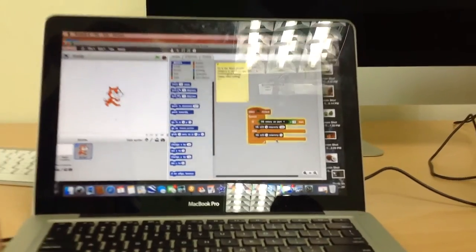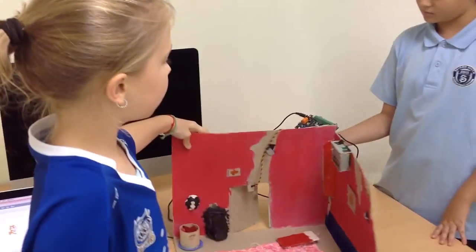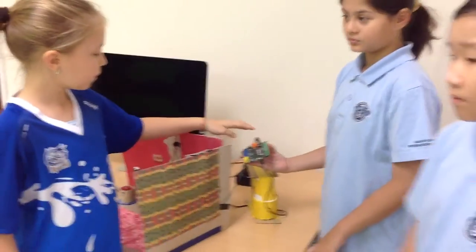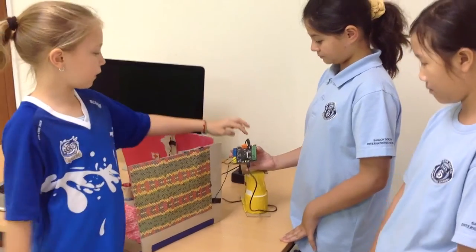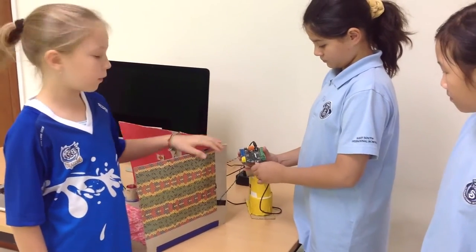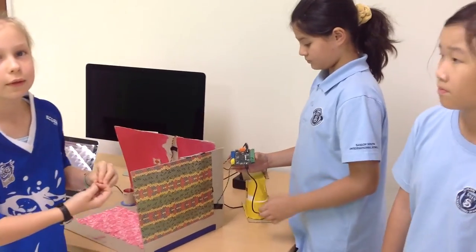So the microcontroller that does all of this connects to the LED light and light sensor. So this is like the brain of everything. So this is what we have to do.